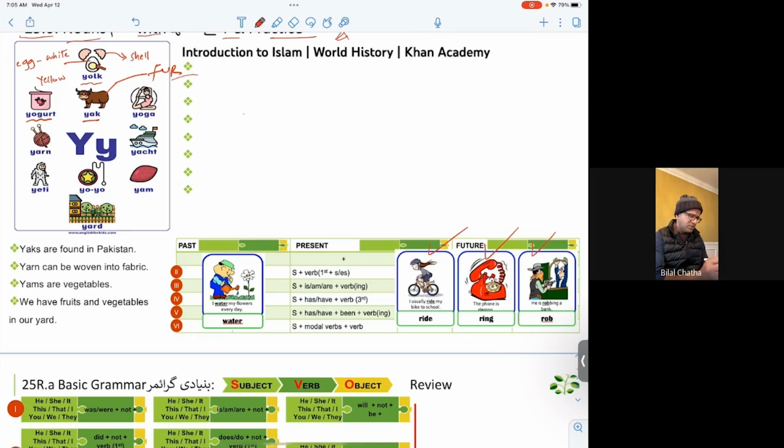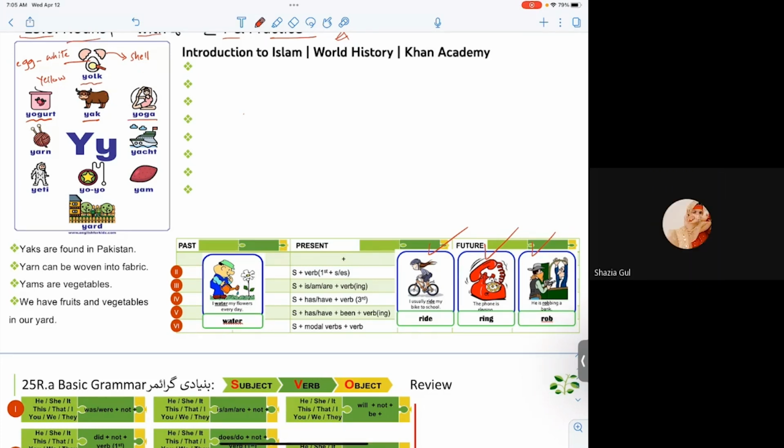Shazia. What's the next word here? Yoga. Okay. Do you know what yoga is? Yoga is exercise. Okay, it's an exercise, and it's usually practiced by which religion or which philosophy? Sir, I don't know. So yoga is mostly associated with India. Okay, India.